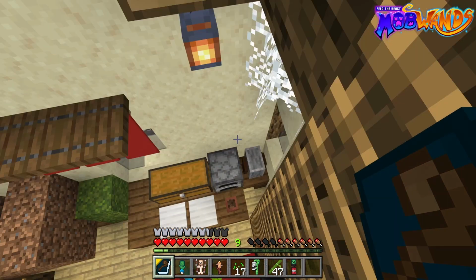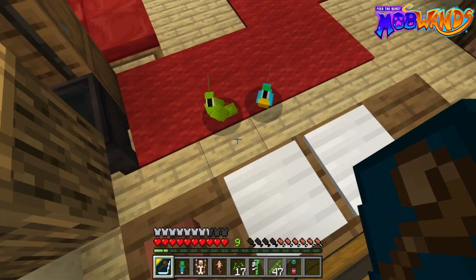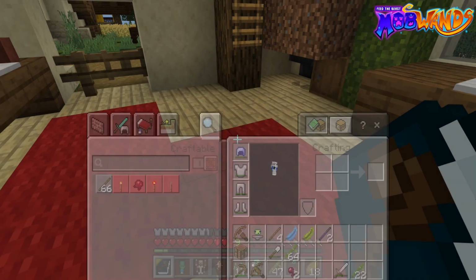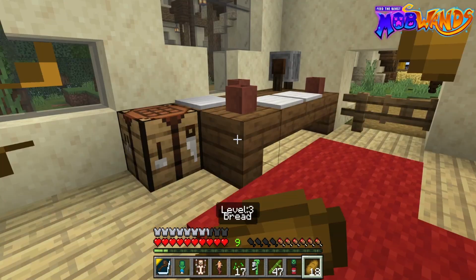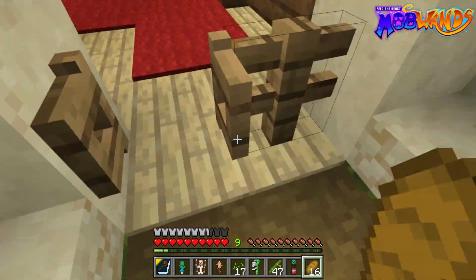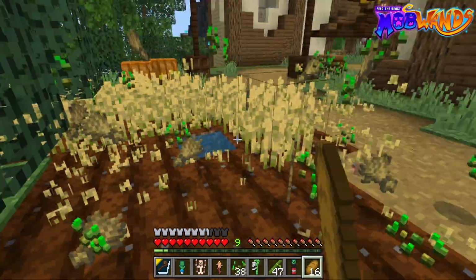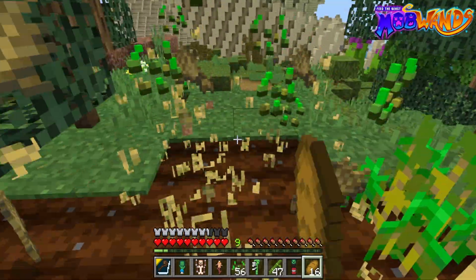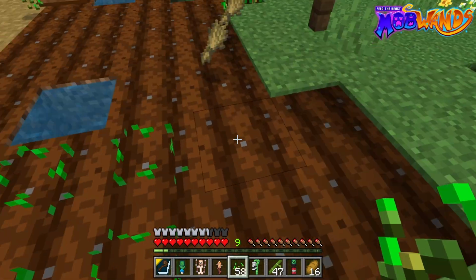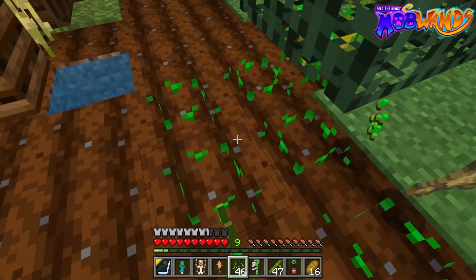Okay. You guys stay here. All right. Get some seeds because we'll need them. Some of these parrots are very greedy. So. Good thing we have the wheat fields here, or we would be hurting for seeds.